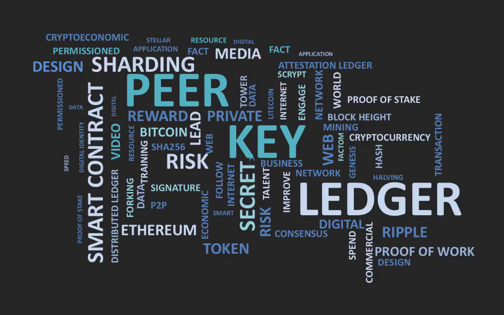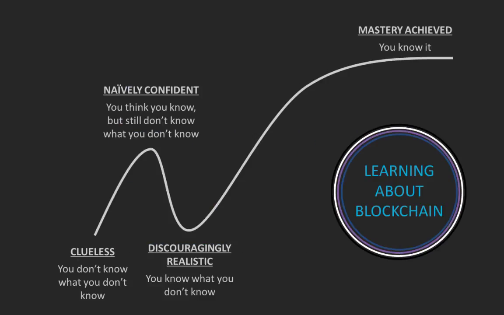Some of you might have come across some of these words and know their definitions. Some might have only heard of these words, and most are probably grinning at the funny words like sharding. Now, there are many levels of knowledge around this technology, and people get stuck around different levels of the learning curve. When you begin, you're absolutely clueless. You're not sure where to look, what to look up, and what to search. As you progress, you become naively confident and then discouragingly realistic.